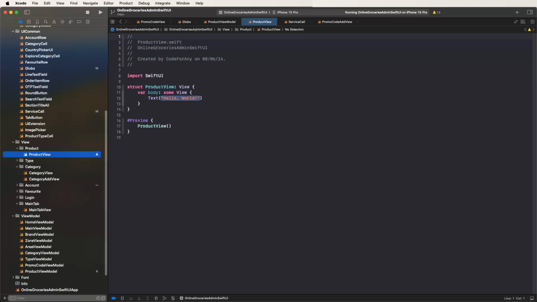Then after, we need to configure the state object.